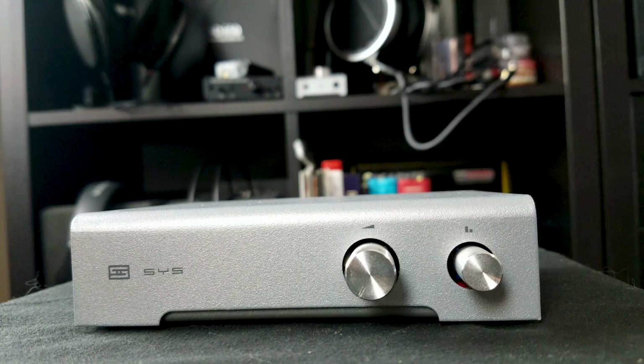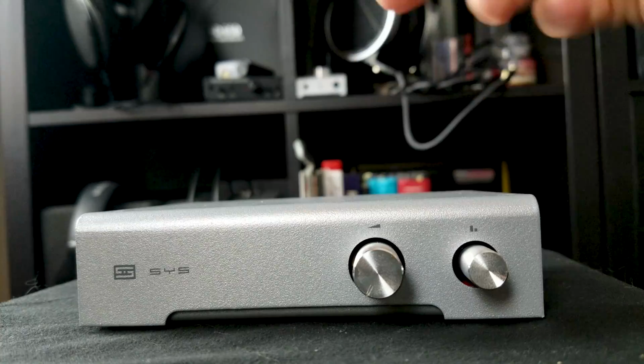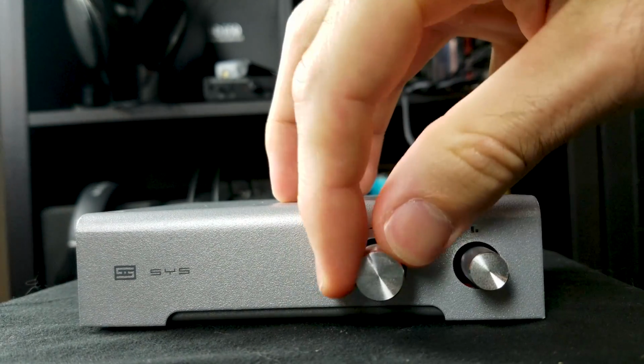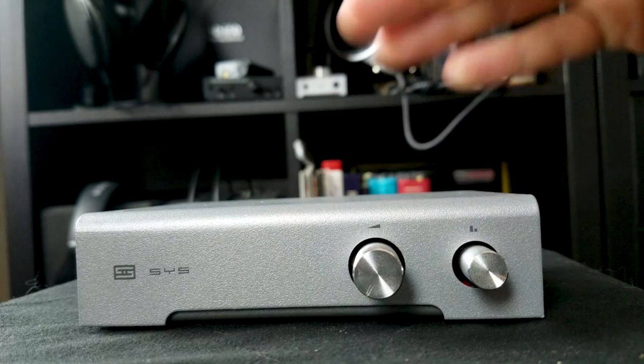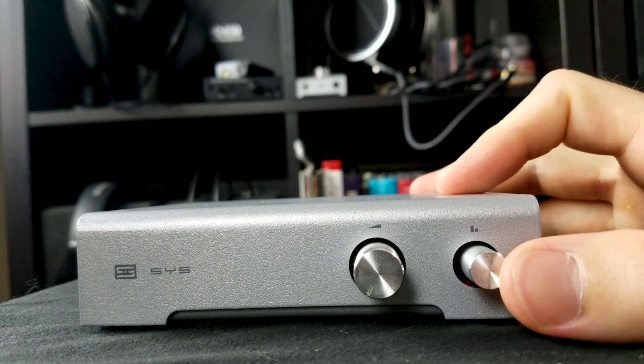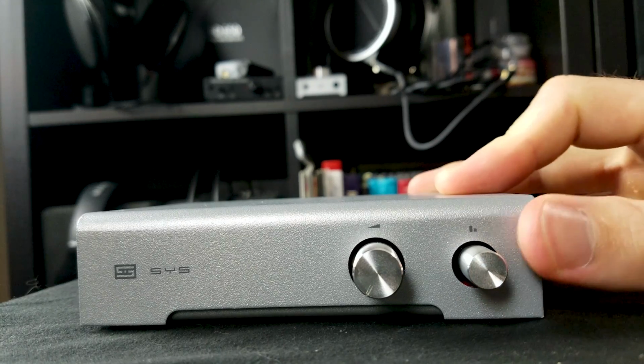As we can see on the front of the SYS here, there are two things. There's a volume knob, which is part of the preamp and is used to control the volume of the signal going through the SYS. And there is a source selector. In case you're wondering, SYS is an acronym. It stands for Switch Your Shit. Or in cases where you're not using Schiit Audio's other gear with the SYS, it's switch your stuff.